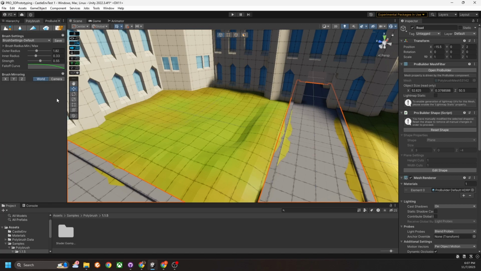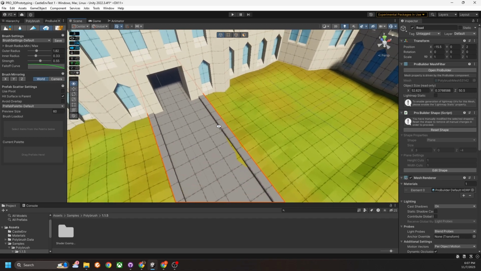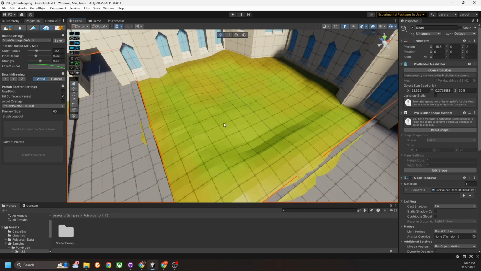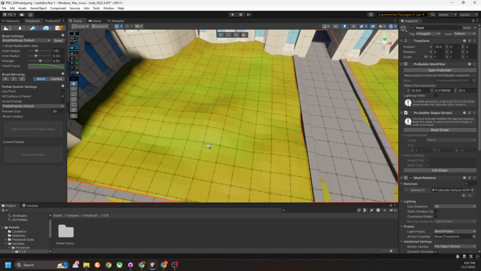So the next tool that we have is kind of an important one because standard Unity lacks that. It is called scattering. It's used for scattering prefabs over, for example, the terrain or other objects. Of course, in terrain you have the possibility to scatter, for example, trees or bushes or grass, but in this case you may do that exactly the same, with each game object used as a separate game object. So first of all you will have to add a prefab here. For now, I have no prefabs, but I have ProBuilder, so I will quickly make, for example, a grass object. Why not?